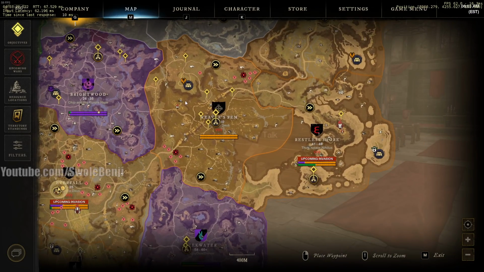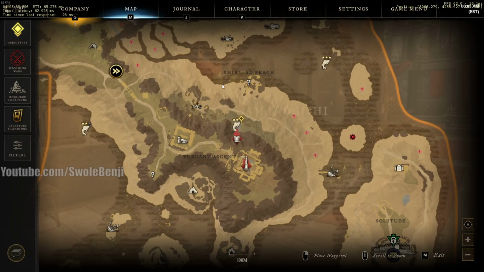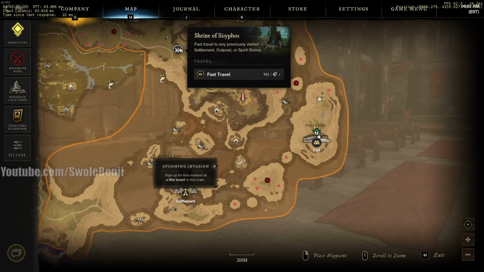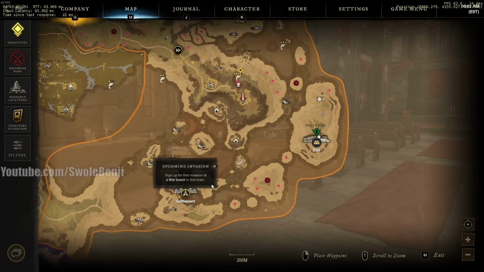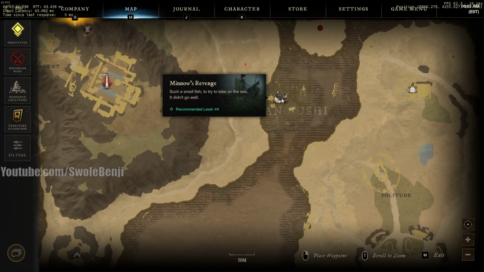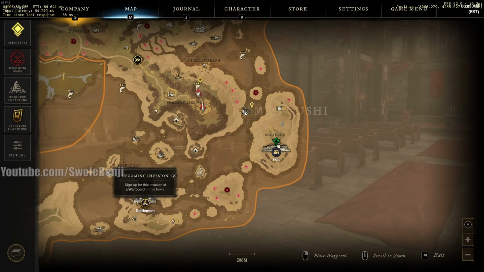So let's look at it on the map. You're going to go to Restless Shore. And the fastest way to get there is going to actually be from town. Or the fast travel might work too. Either way, you're going to go up in kind of in the middle of the zone here, and you're going to go to this little boat called Minnow's Revenge, and you're going to go to this third island. He's right there, right in here. 1-minute respawns, super easy to get.